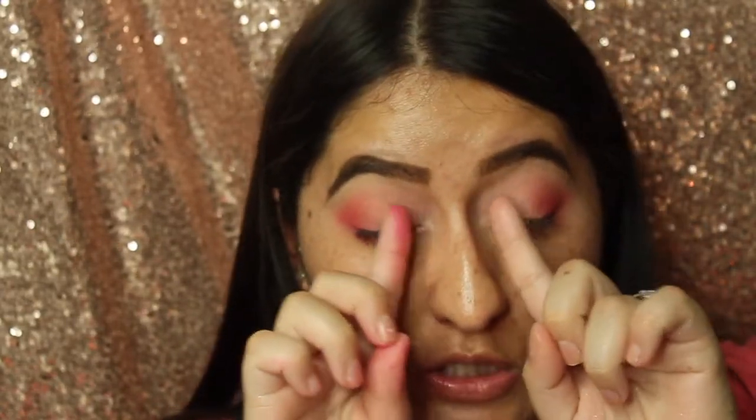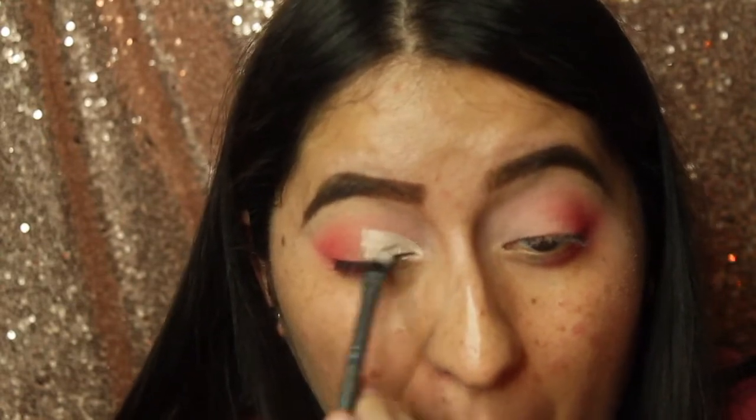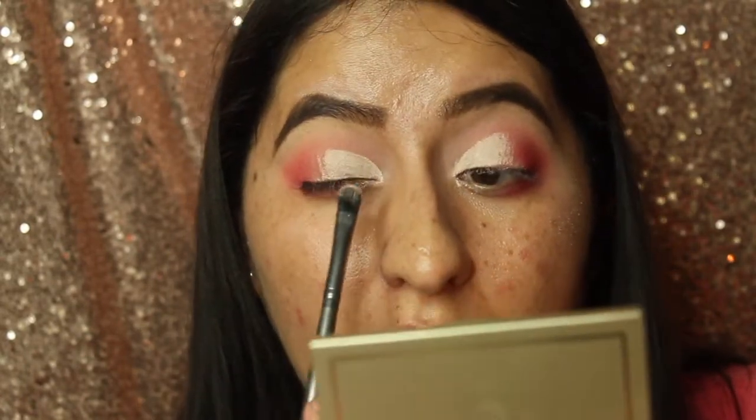Now, I want to take Sweetener, and I kind of want to do like a little situation here, if you know what I'm talking about, but I need to cut my crease a little bit, so let me do that. I'm just going to grab Sweetener with that same brush, and I'm just going to pack it right on top.